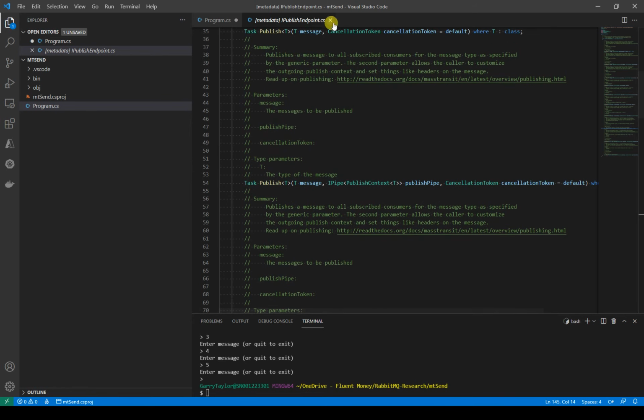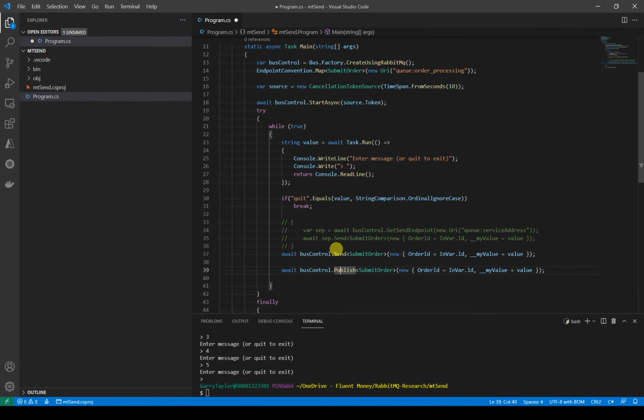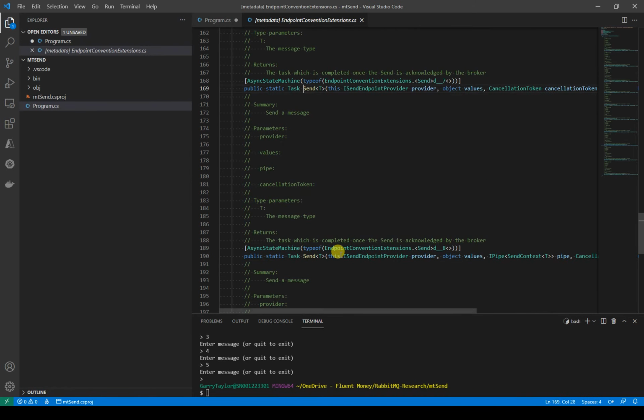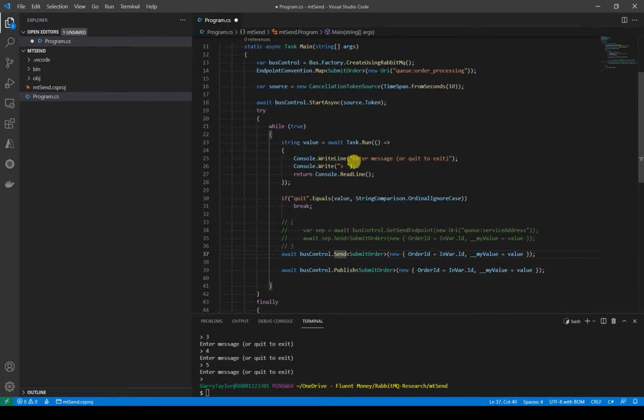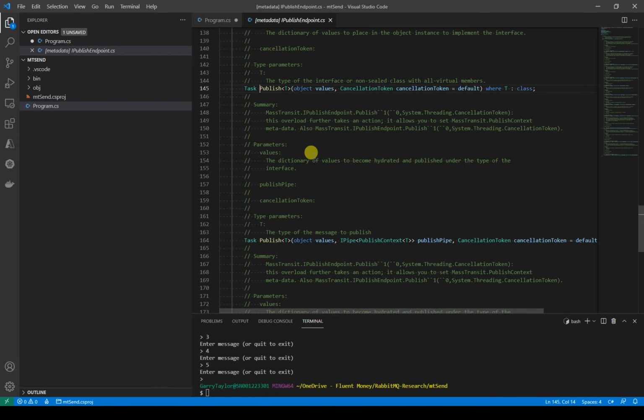And send uses ISendProvider. Sending is an override method to the ISendProvider. And then publish is just a method on it. It's not an override, or an extension method rather.